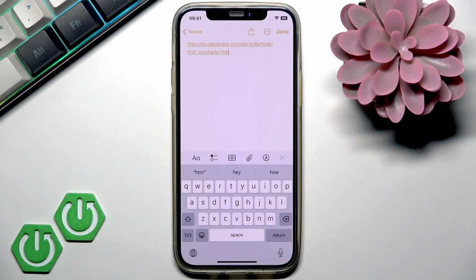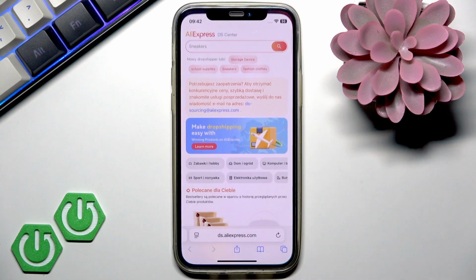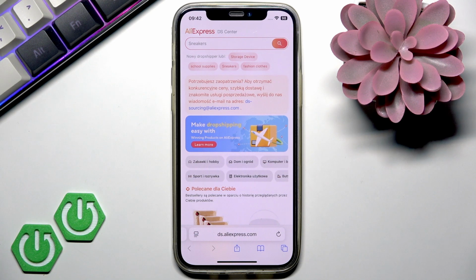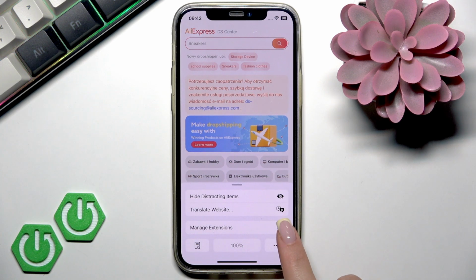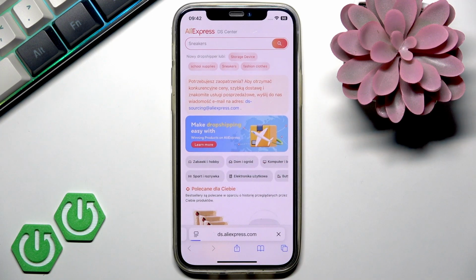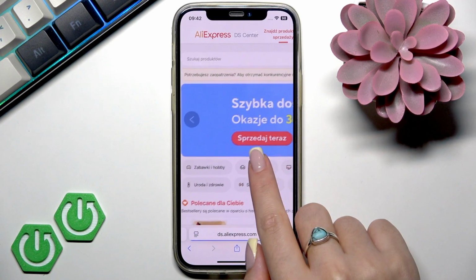So you want to search this in your browser. Write it in your searching field in your browser, and here is basically this page. I have already done that, as you can see. And if you use an iOS device, you can request the desktop version because it's more convenient. So here it is.